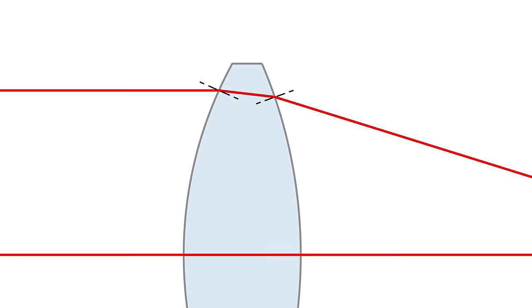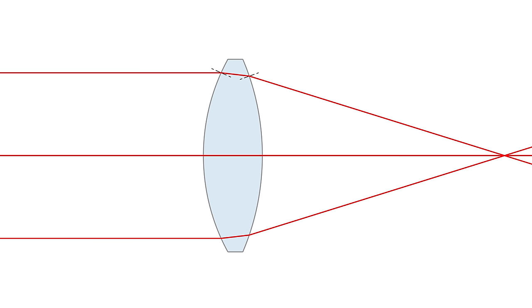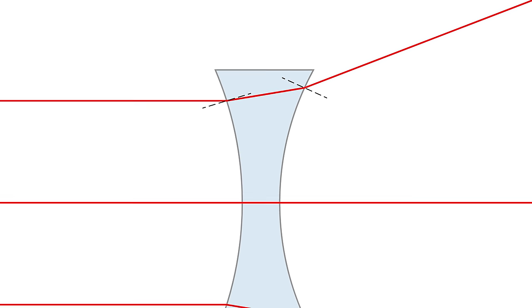The intuitive explanation involves looking at the wave front. Light travels more slowly in a medium with a high refractive index. So as the light goes from air to glass, it slows down, and the peaks and troughs of the wave bunch up — in other words, the wavelength shortens. If the light comes in at an angle, this slowing down actually changes the angle of the wave front, and since light always travels perpendicular to the wave front, the direction of travel changes too. The opposite is true going from a high to a low refractive index — the light bends away from the normal. So the geometry of a convex lens causes parallel rays to bend inward to a focal point, while a concave lens defocuses the light.